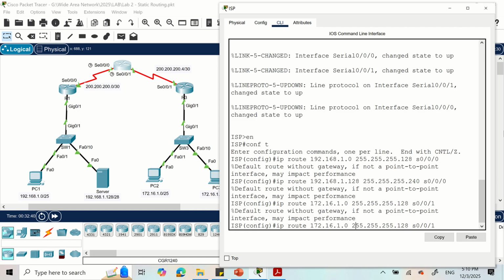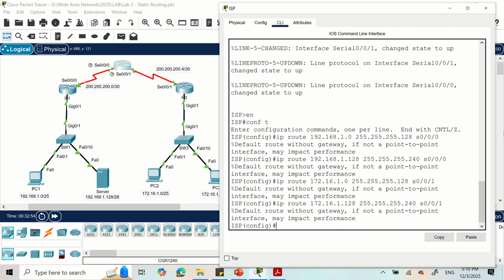I'll do the same for the next 172 network, which is 128. So now we are done with the ISP configuration.